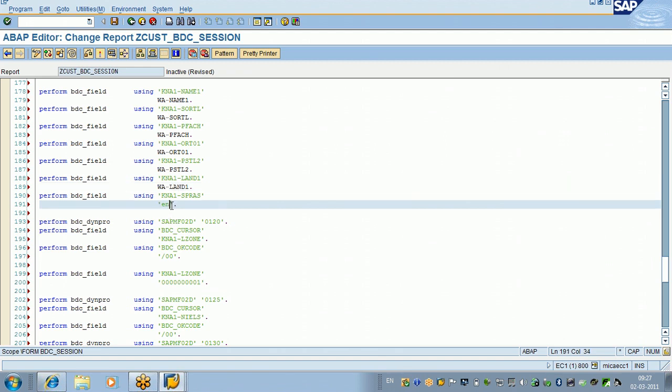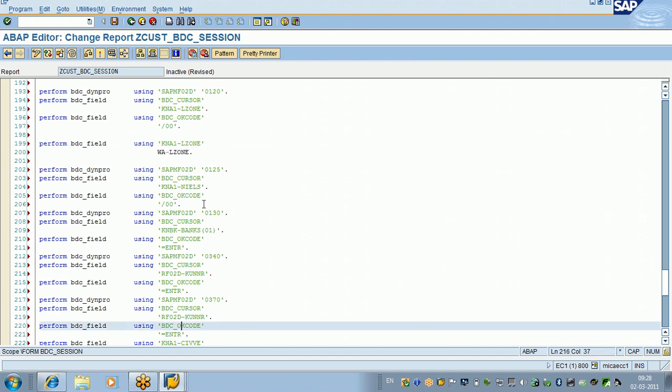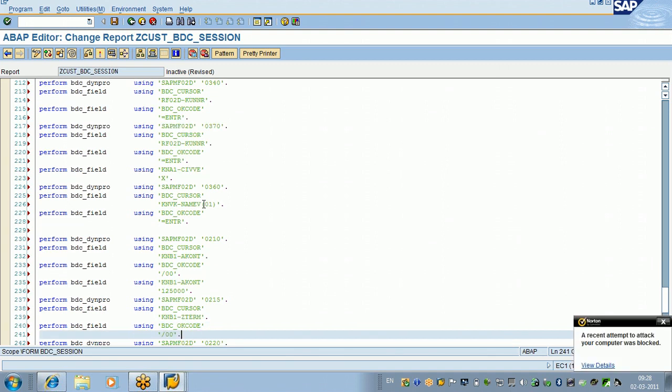What else have we given? Transportation zone, work area hyphen LZONE, and finally reconciliation account, AKONT. Finally, perform close group, no need of this, comment this.